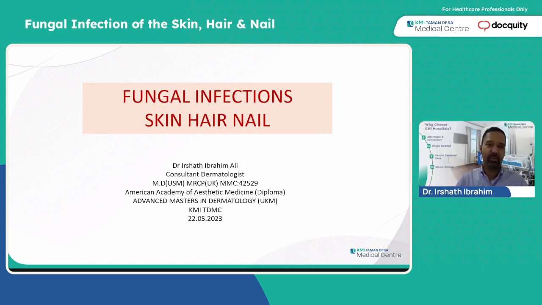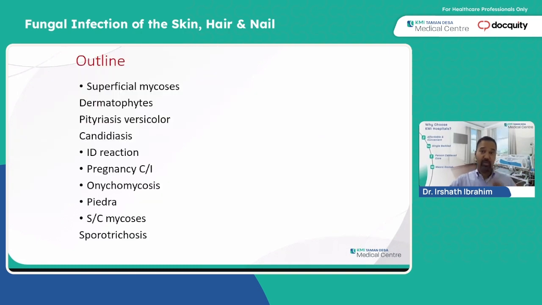So today I'm going to be talking about fungal infections involving the skin, hair, and nail. It's impossible to cover everything, so I'll just go through the common diseases that you come across in general practice. Okay, so this will be the outline of my presentation today. I'm going to talk about superficial mycosis, the dermatophytes, pityriasis versicolor, candidiasis, a bit about id reaction, and contraindications in pregnancy. I'll talk about nail infection, hair infection, Piedra, and for subcutaneous mycosis, I will talk about sporotrichosis.